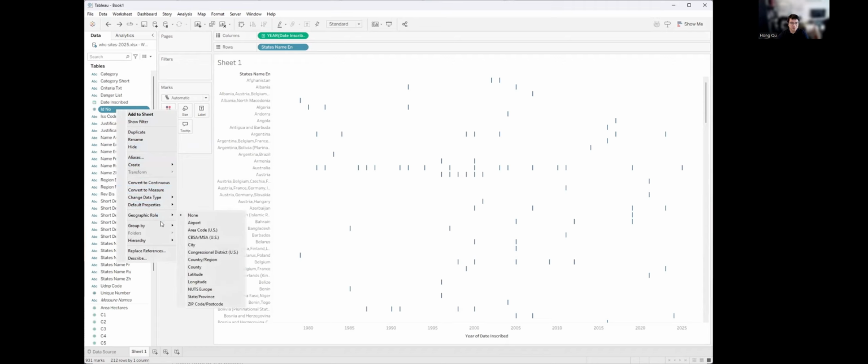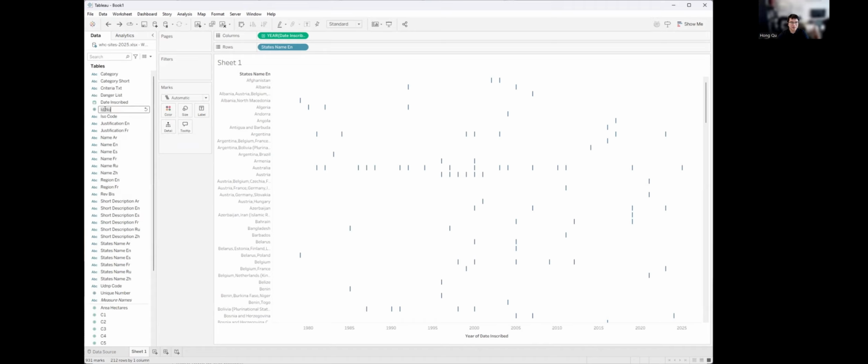There's a few ways to create a count. The shortcut is to make this a string, because the ID is really kind of a string. It's not a numerical number. It's not continuous.